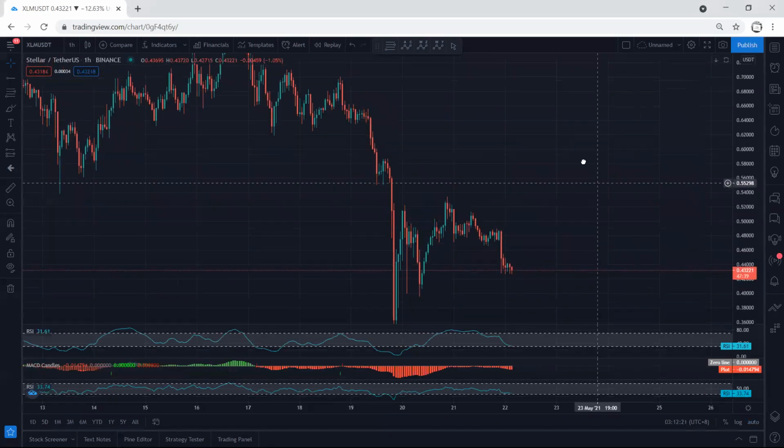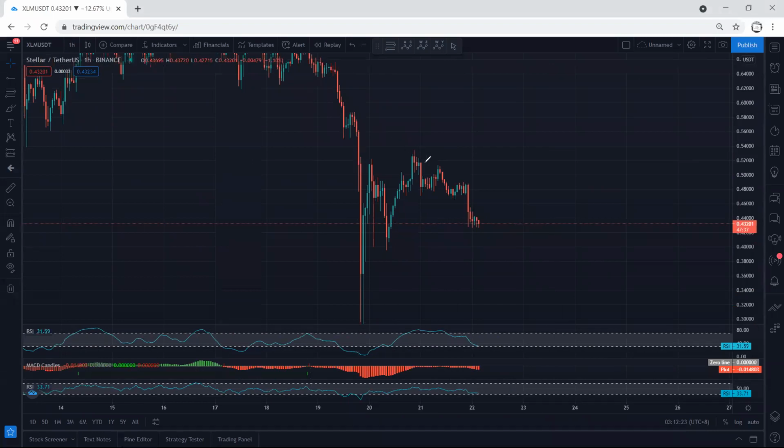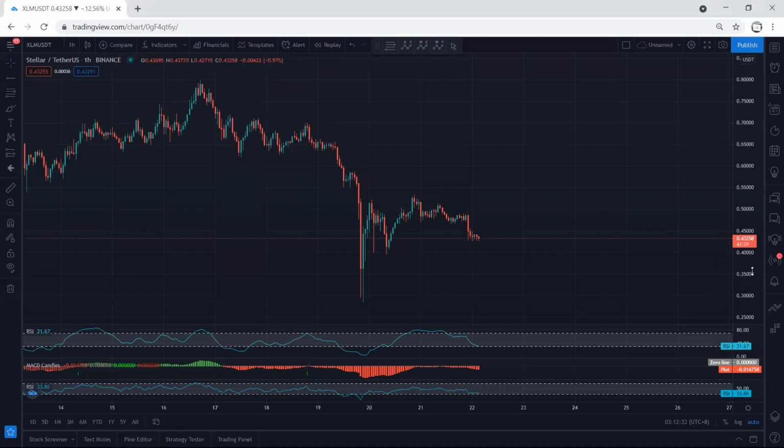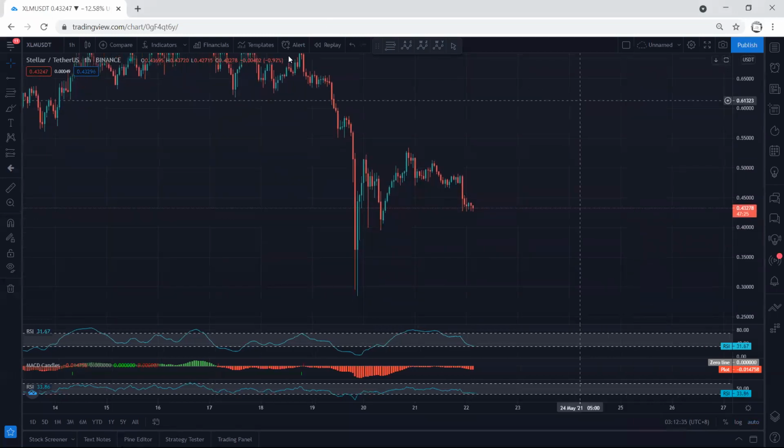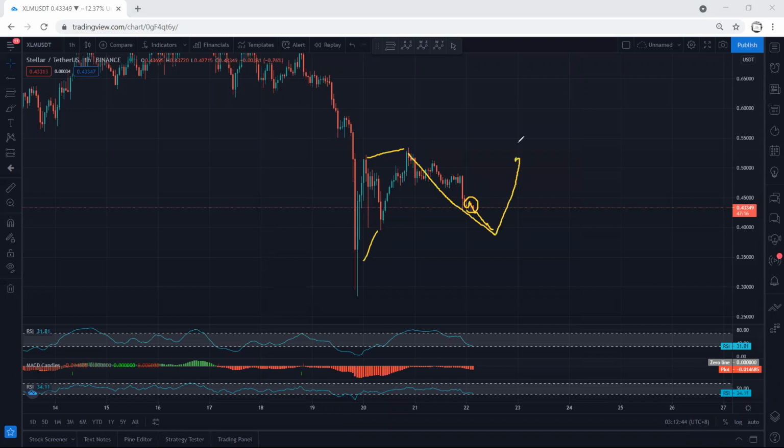And for us, we mentioned we're looking for one more drop because we're looking for this flat. That's why we mentioned if he wants to look for buy, let this one give us one more drop, then any reversal from there we can look for buy. Anyway, as we can see the price dropped because we mentioned we can look for this flat, and we can even expect this one to drop some more, but what we want to look for is any reversal. Either the price reverses from here or drops some more, any reversal we will take it.